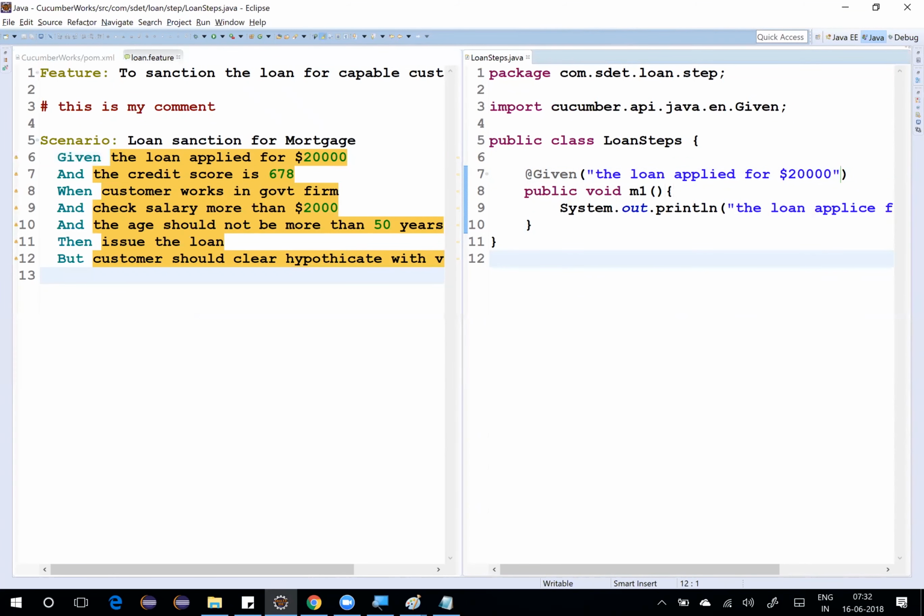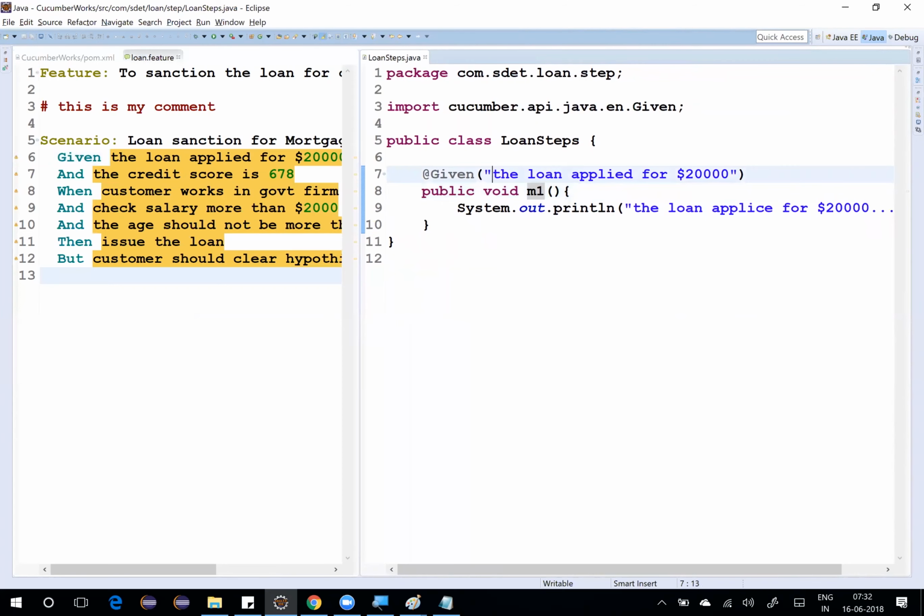Likewise, here you can have the method name as M1, or it is possible to do it differently. I always feel good about it, and of course it's a recommendation from Cucumber: the method name itself is the step, but we just put it with underscores. Is that good? So the method name itself has become the step which we have written in the feature file.